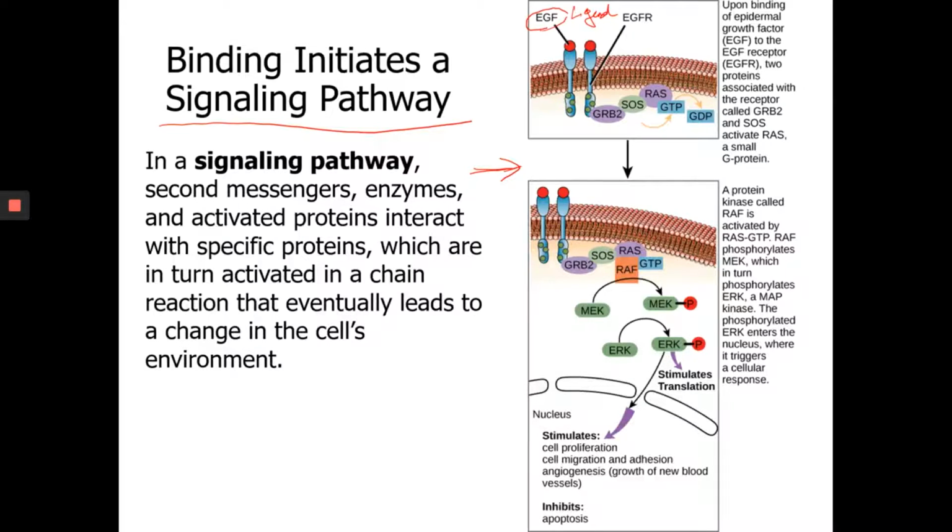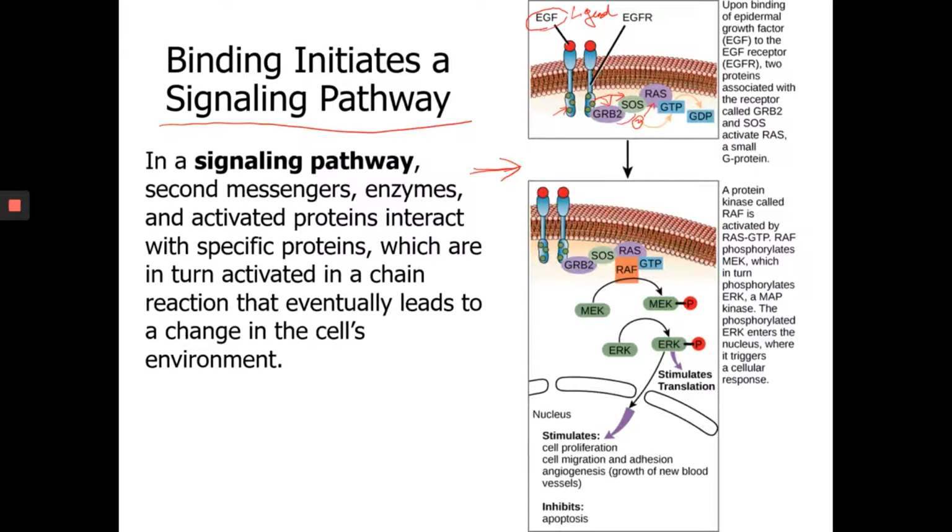So if the cell receives this signal, the cell is going to think, okay, I need to divide faster, make more cells. All right, so how does it make cells divide faster? It's going to bind to the cell surface receptor, and then the enzyme portion of the receptor is activated right here, and then this enzyme is going to activate other enzymes. So it's going to activate the GRB2 and SOS. And then these enzymes, so that's one, right? And then the second step, these enzymes are going to activate another protein, the RAS, right here, the purple one.